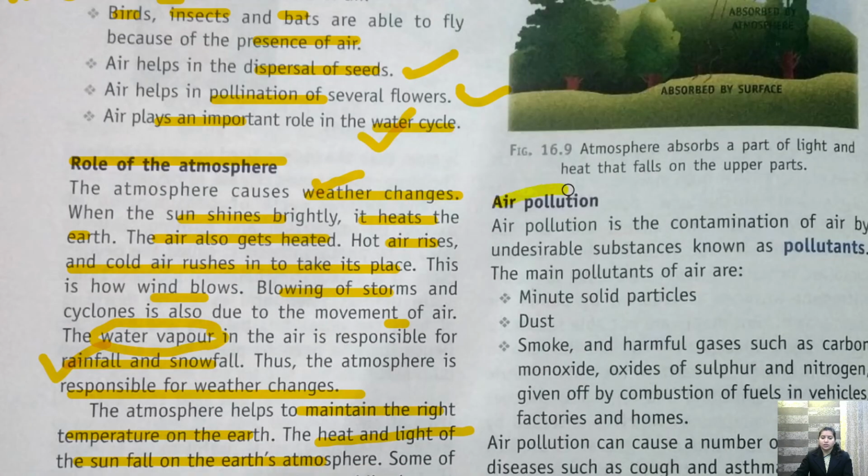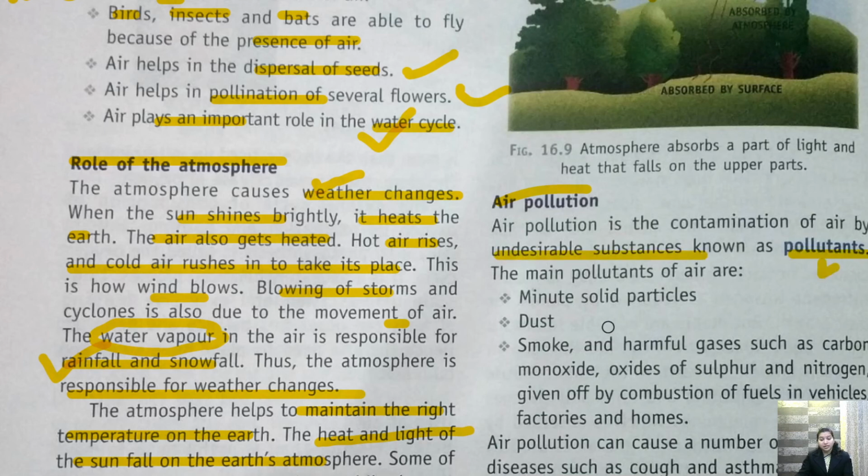Now what is pollution? Pollution क्या होता है, गंदगी होती है. जब कोई अनवांटेड सब्सटेंस एयर में आ जाए, ऐसी चीजें जो हमें पसंद ना हो, जैसे कि गंदे गंदे डस्ट पार्टिकल, स्मोक, या जब गाड़ी के पीछे से ब्लैक ब्लैक स्मोक निकलता है. So all these things are unwanted. We don't want it. What we want is pure and fresh air. But अगर कोई अनवांटेड चीज आ जा रही है, so that is called pollutant. ठीक है, the undesirable substances are called pollutant.